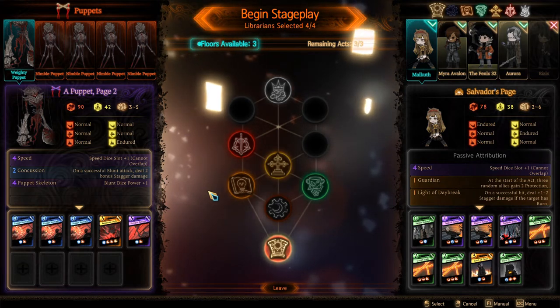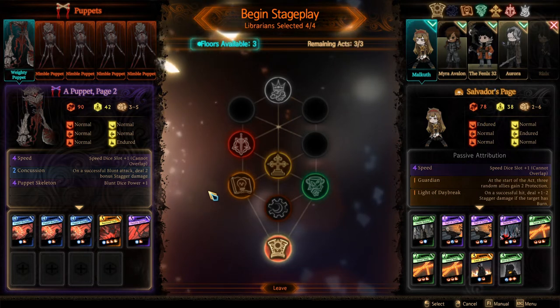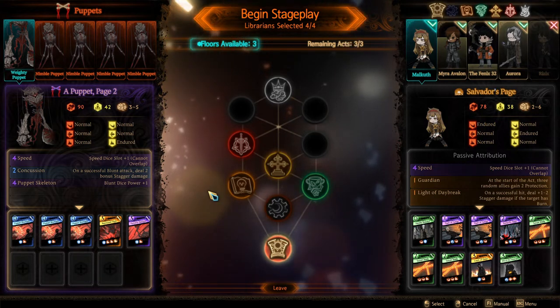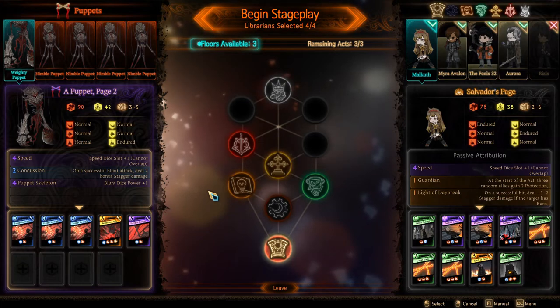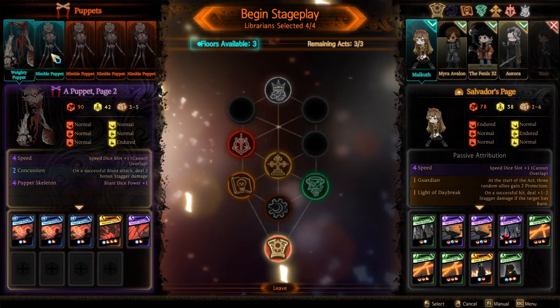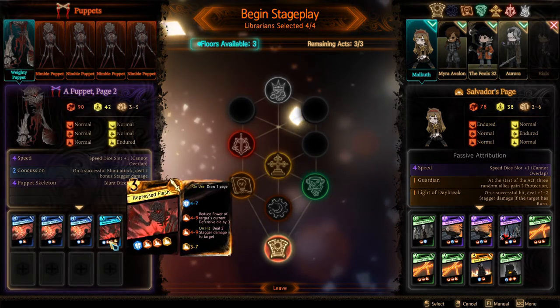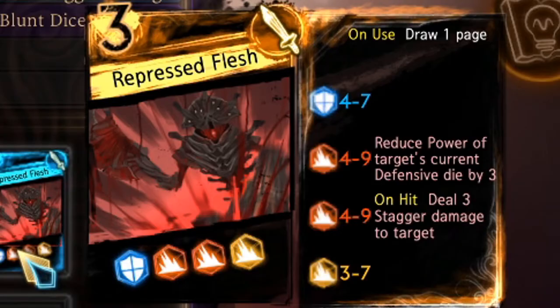Speed 4, which gives, you know, an extra dice. It also has extra blunt damage to its dice. And then concussion. On a successful blunt attack, deal 2 bonus stagger damage. Okay, so weighty puppet and the nimble puppet. Now, I did see this. Unused, draw 1 page. Reduce power of target's current defense die by 3. On hit, deal 3 stagger damage to target.